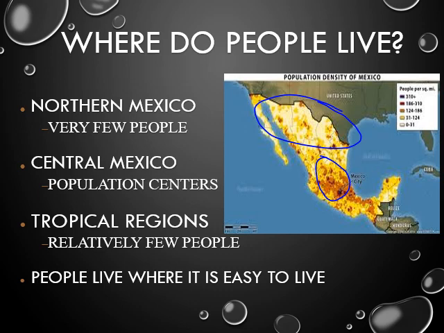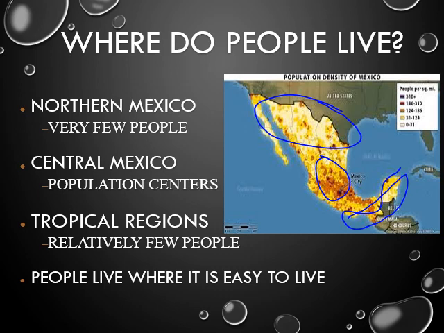In the tropical regions way down low and out on the Yucatan Peninsula, you can also see it's pretty light. There's not very many people living there, and the reason people don't live there is because of those thick rainforests. The thick rainforest means that it's just hard to move from place to place. It's hard to make roads. It's just hard to get around and travel. And also, because there's so much rain, if you cut down the forest to build farms, it'll grow really good for a little bit, but all the rain will wash all the nutrients out of the soil, and within a couple of years the soil will be basically useless.